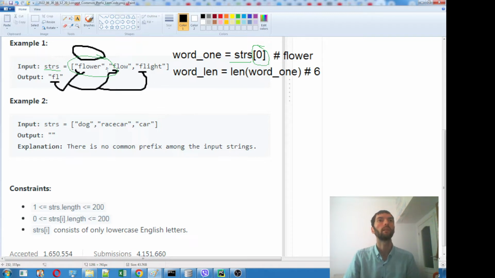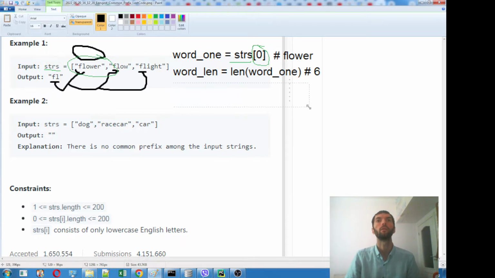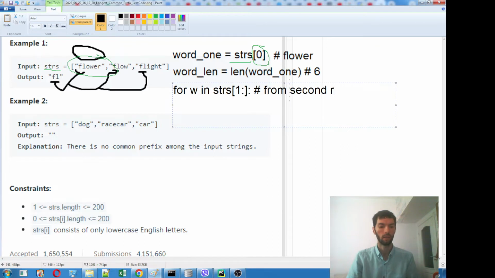To check every word for a common prefix, we need a for loop. So I'm making one for loop here: for word in strs[1:], the rest of the list, from the second record to the end.